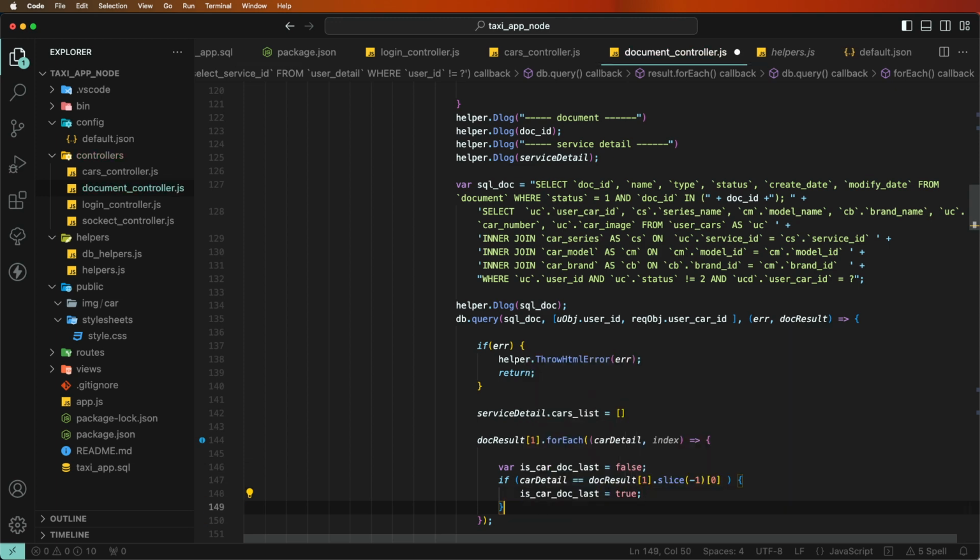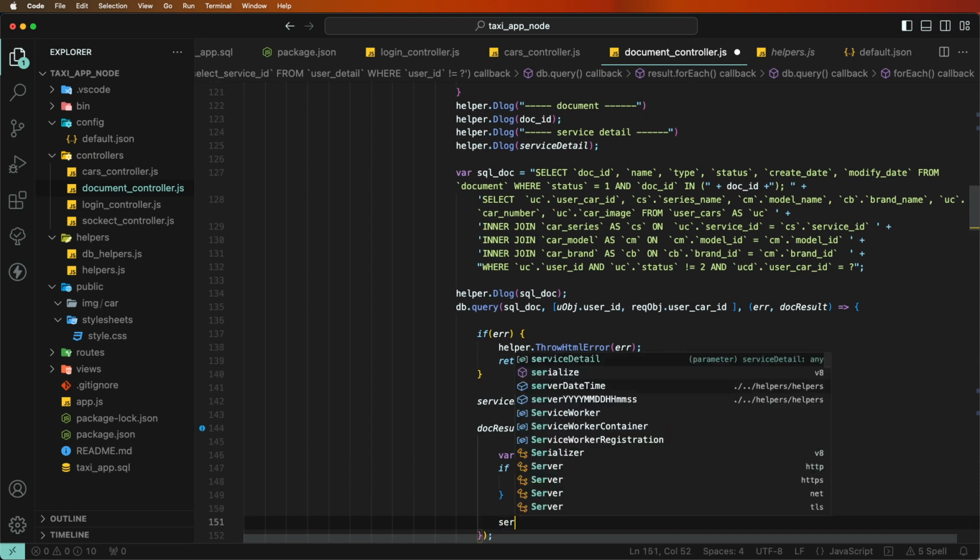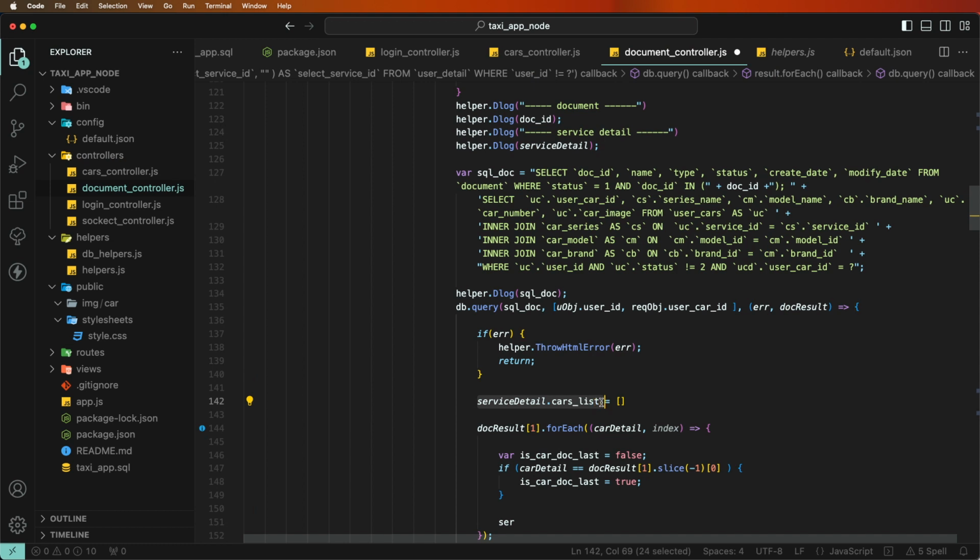Now push this service details, copy these functions and delete.